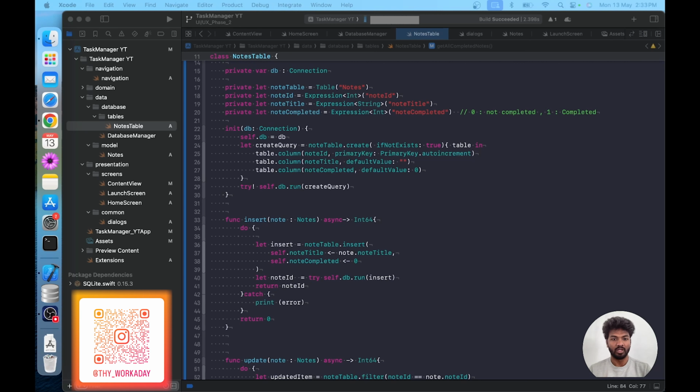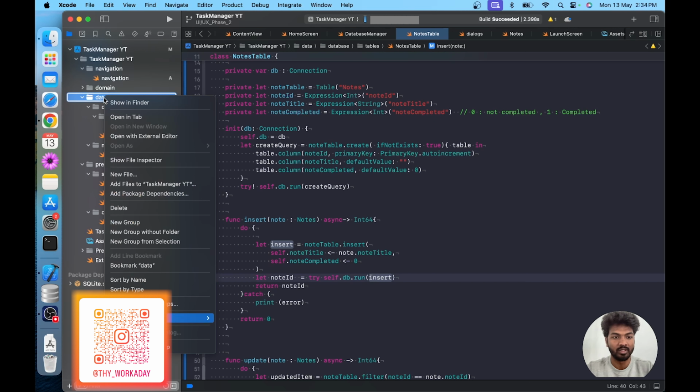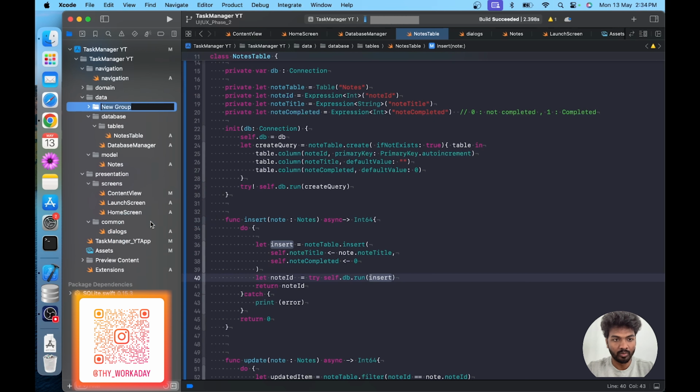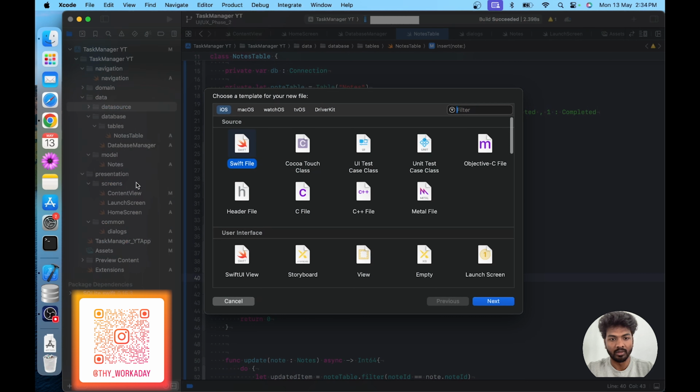Yeah, hi. So in the last video we created a SQLite table and SQLite database. So in this video we are going to see how to create a data source in the data layer, to process this data. So just create a new group, data source. Inside data source we can have a subfolder if you have many data sources and data source implementations, all those things. But for now we don't have anything.